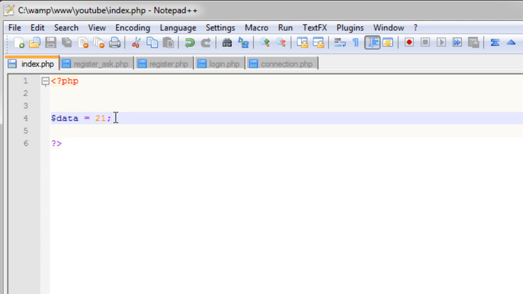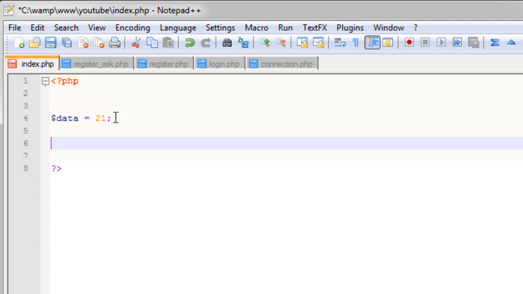Now we will talk about the naming conventions of a PHP variable. So first you should put this dollar character in the front of every variable name you create. Then after this dollar sign, you can put any letter from small a to small z.